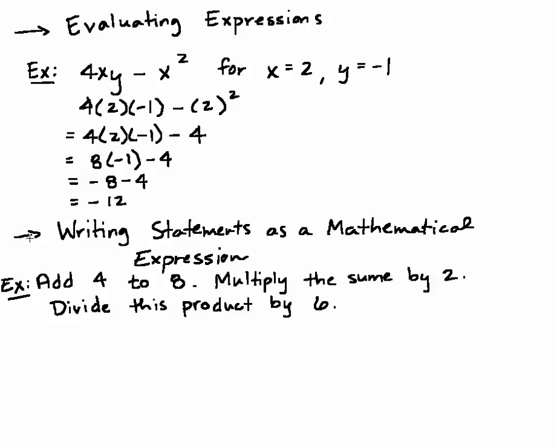Okay, and then the second part is writing statements as a mathematical expression. So I will give you a statement such as add 4 to 8, multiply the sum by 2, and divide this product by 6. So first, you want to pick out your key terms, your key words, such as add, multiply, and divide. So we want to add 4 to 8.